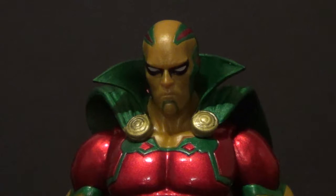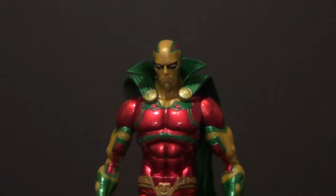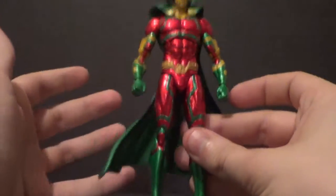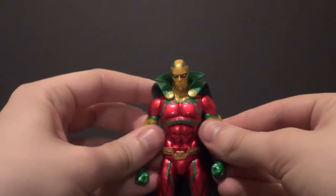So now all I'm missing is Green Arrow, Dead Man, and Wave 3. Let's zoom it out. They made some great choices with this figure. I believe this is kind of more of the New 52 look for Mr. Miracle. I remember reading some of him in the Earth 2 stories and stuff.